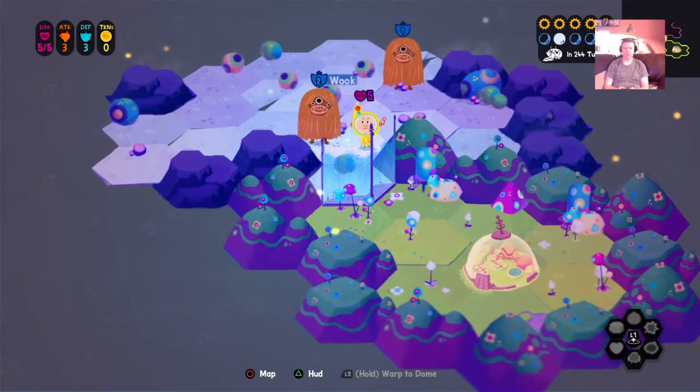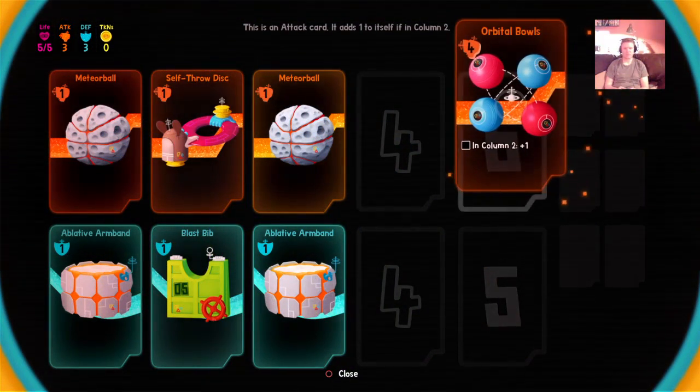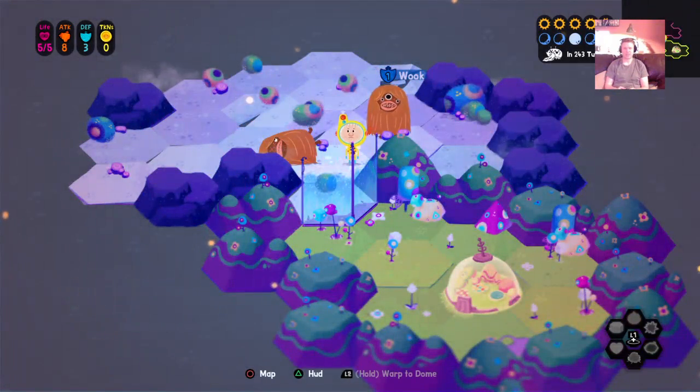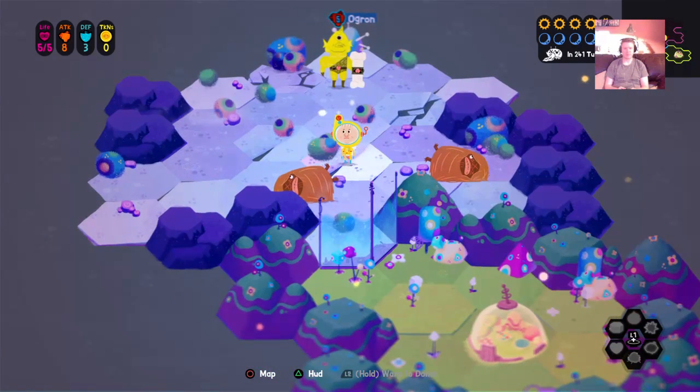Alright, so a lot of this game is about learning... Wow, that is a really good card to drop very fast. Learning enemy patterns and movements. Let's see what this is. In column 2 plus... Wow, a level 5 card right off the bat. That is nice. Enemy attack patterns and exploiting them as you move around the board.